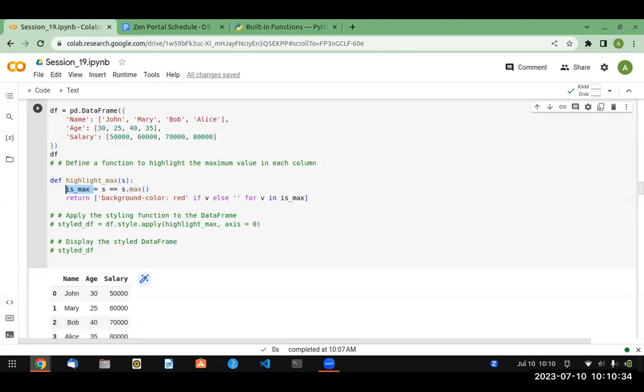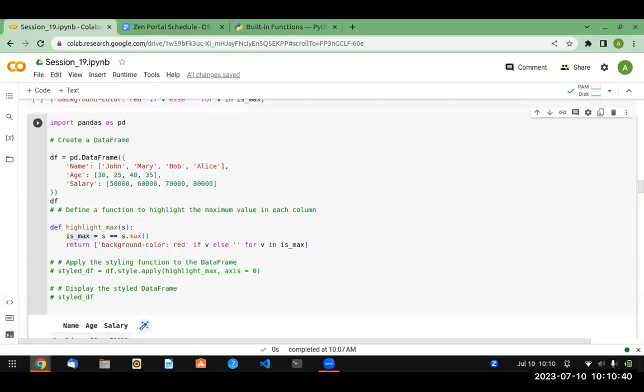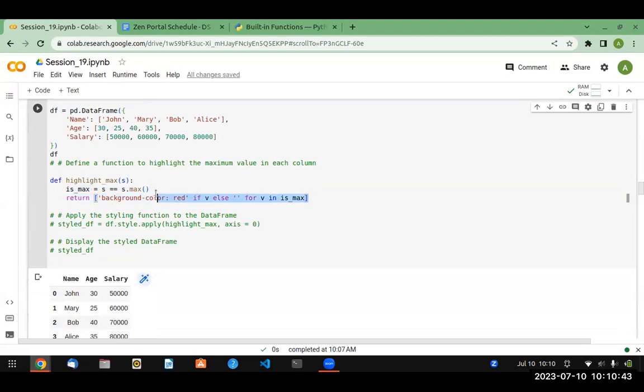But actually, sorry, s is the argument and s is the whole column itself, no? Yeah. We have not written any logic here whether to go for columns or rows, right? That's why you asked the question. To make you understand, I'm saying consider this as a column and how this is working. That logic, whether it will go row wise or column wise, we'll see in the next line where we'll mention the axis. Okay, fine.